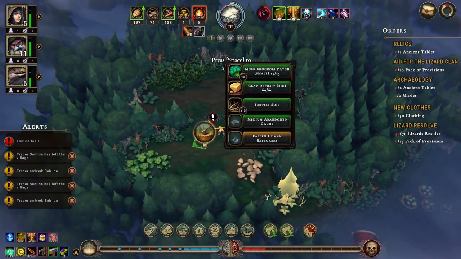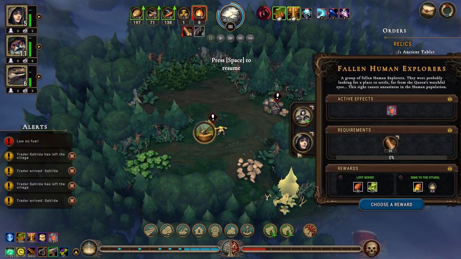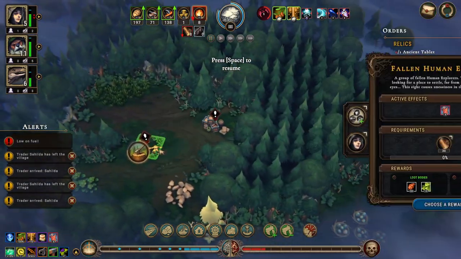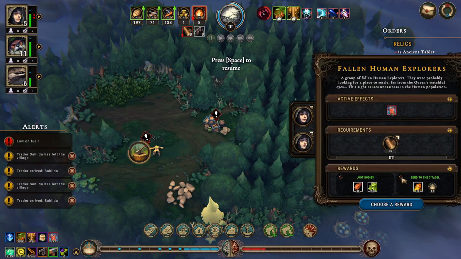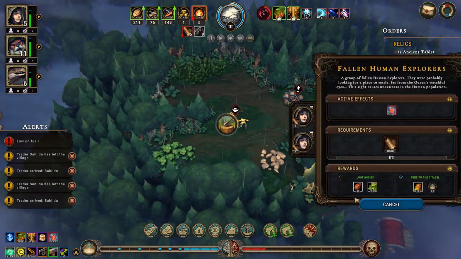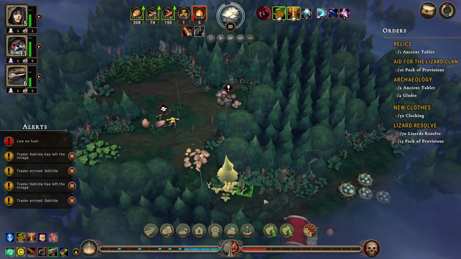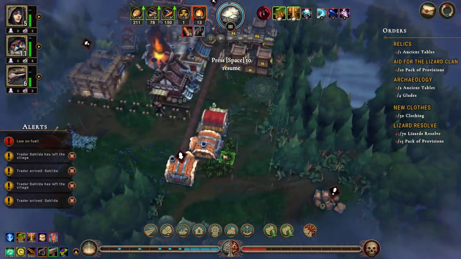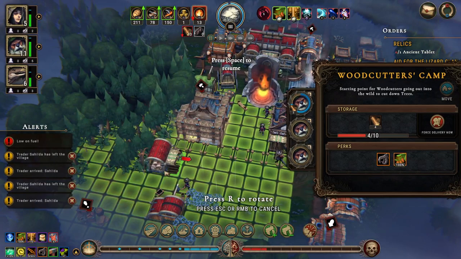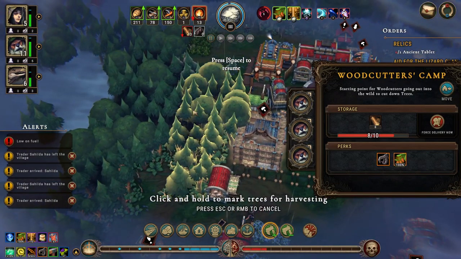Okay, we're in here. What do we have? We have moss broccoli patch, clay deposit, fertile soil, medium abandoned catch, and fallen human explorers. We actually have one human. Let's get you out of there. And we'll send this to the citadel, I think. Did I click investigate? Yes, I did. This is the forager's camp, which we don't have. Let's move you over here. And we will chop a bunch of wood here.